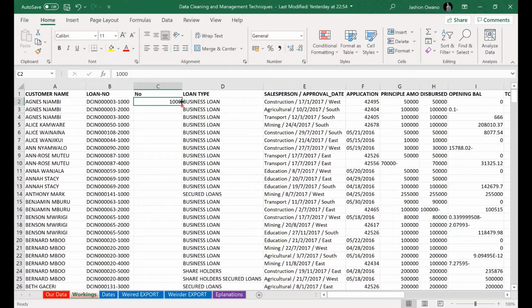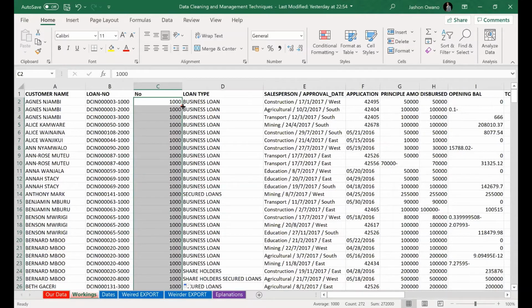You see the one we used to populate our data down. Come and double click on it. Of course, when you double click on it, Excel is going to repeat the 1,000 all the way down, right? But there is one small thing you've never taken time to notice. There's usually this small pop-up just below the sheet. You can see where my red button is at. Click on it, and then you shall see flash fill in that pop-up. It's the very last thing.